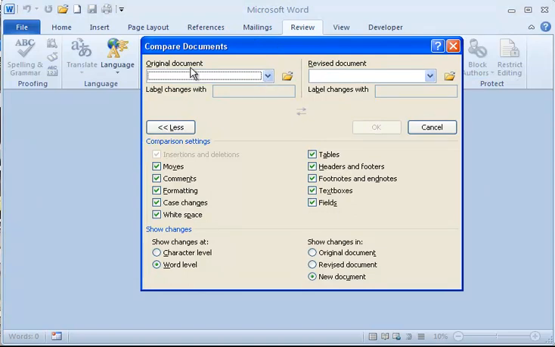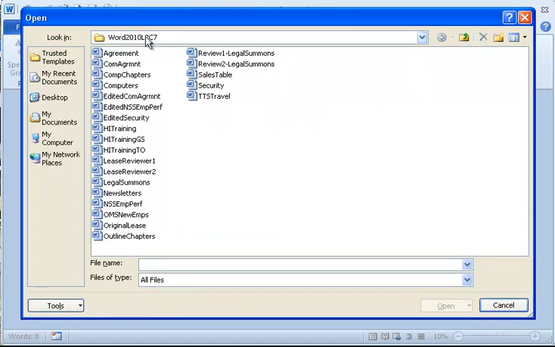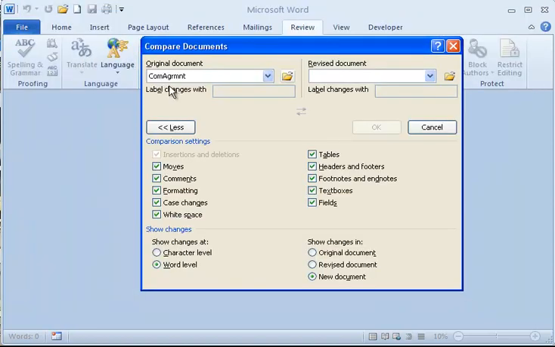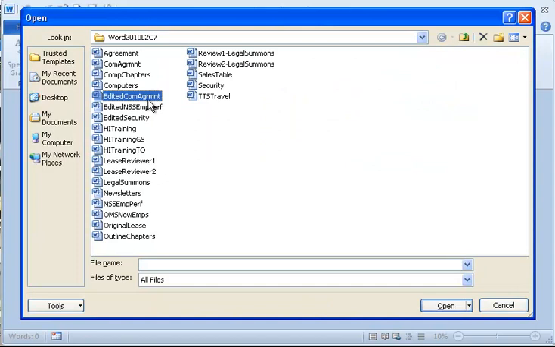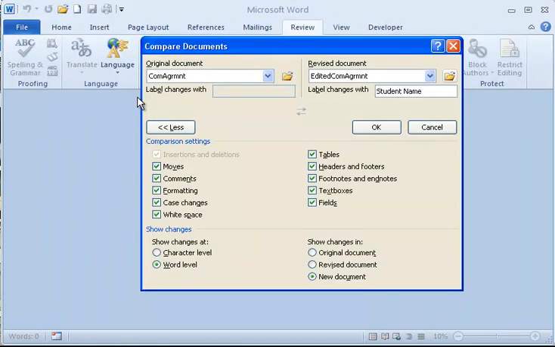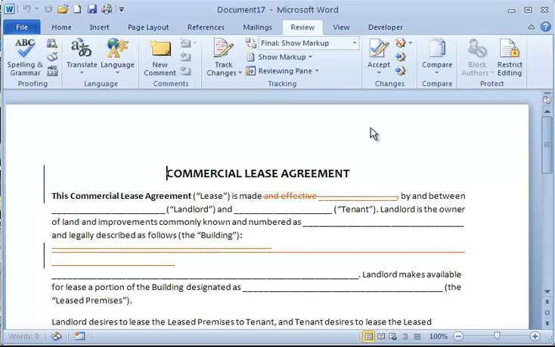We're looking for the original document, and the original document has already been created for us in the Chapter 7 folder, and it's called COM Agreement. In the revised document, we're going to choose the edited COM agreement and double click on that. So we've got the original document, the revised document, and for now all we're going to do is just click OK. We'll see how it comes up.